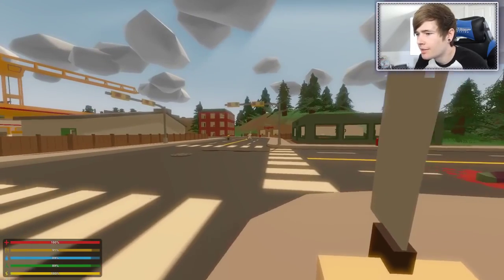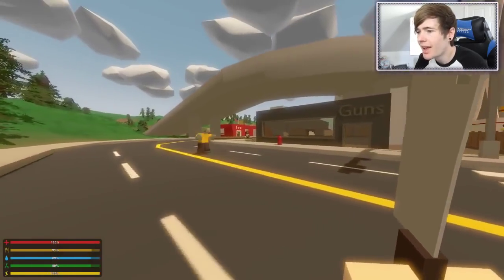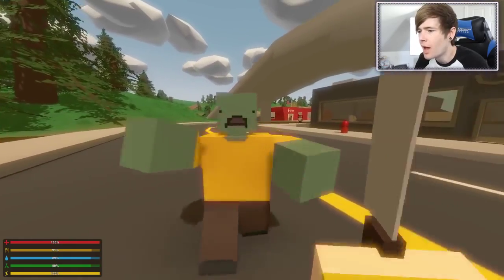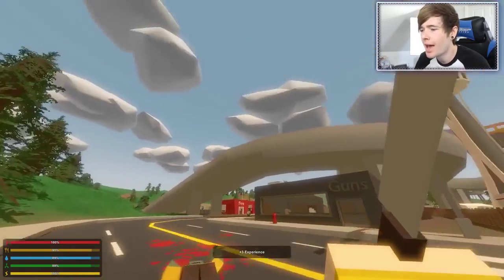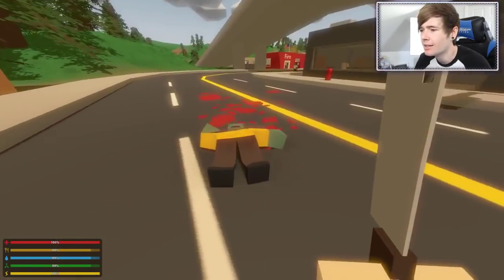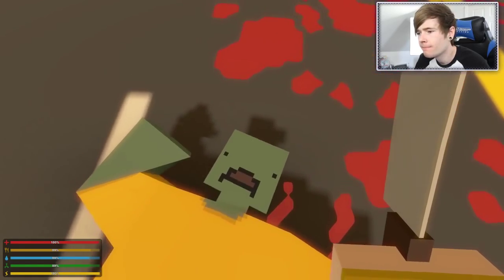Okay. Is there a chef zombie over there? Can you see that? Oh my goodness. This game looks really cool. Oh, geez, he's coming after me. Right, slice. Oh, this is so cool. There we go. Get out of here, punk. Okay, did he drop anything? Did he drop anything, sir? No, he doesn't want to talk.